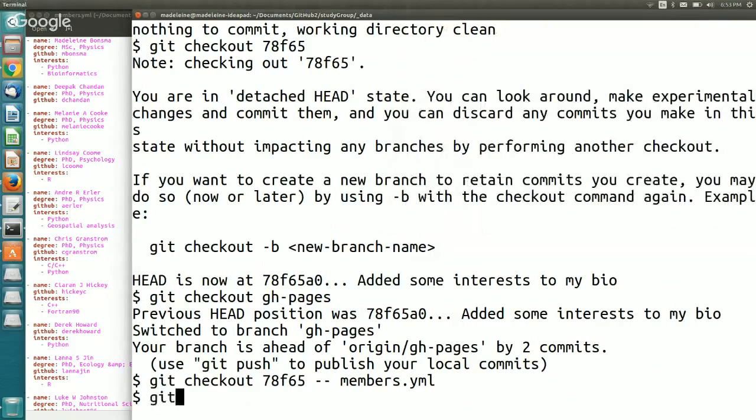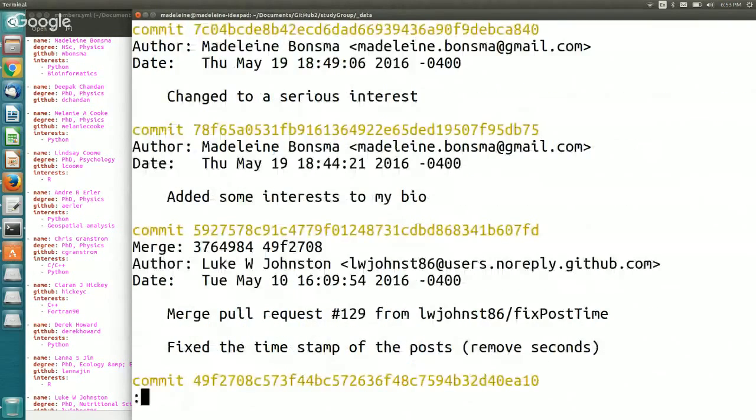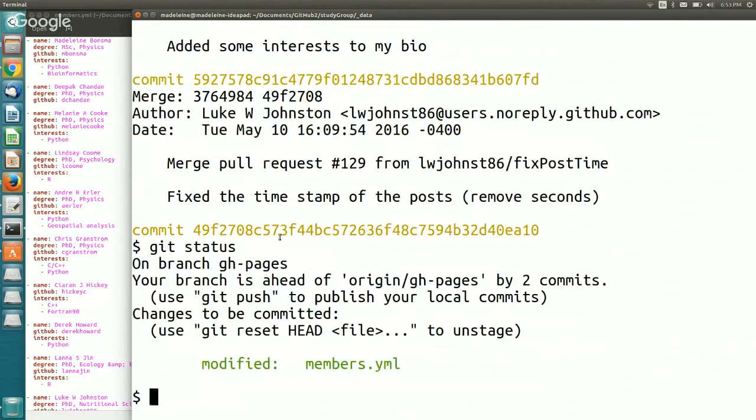So if we do git log, if we had actually gone back to this commit, the second commit here, then the log wouldn't be showing me the most recent commit. It would think I was just in that state. But because we just pulled the file into the current directory, I'm still in my previous head state. So now if I do git status, it'll say that that file has been modified because it's now different from the last commit that I made, because it's gone back to the previous version.